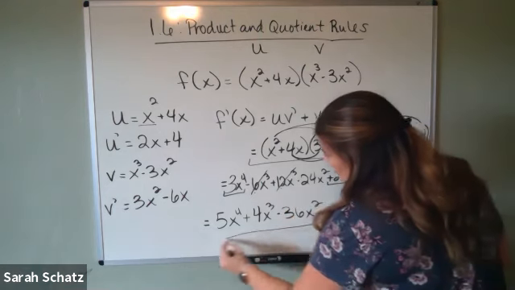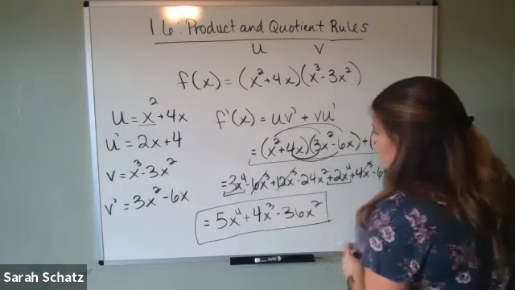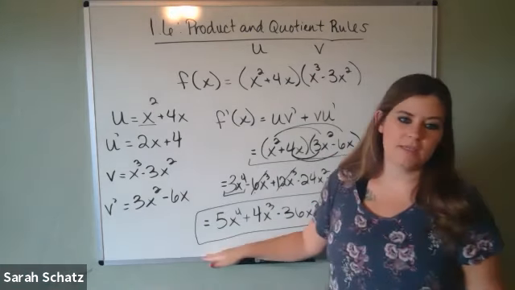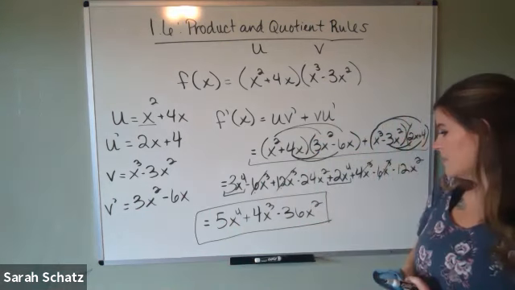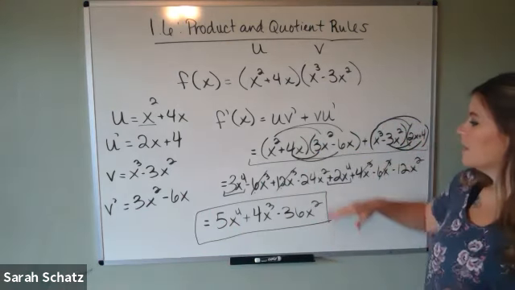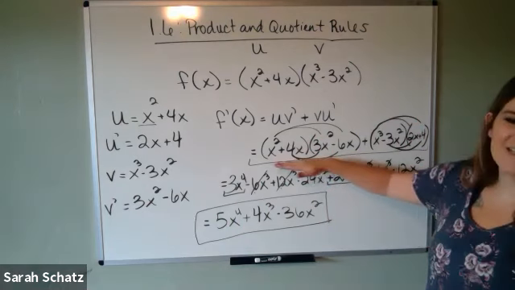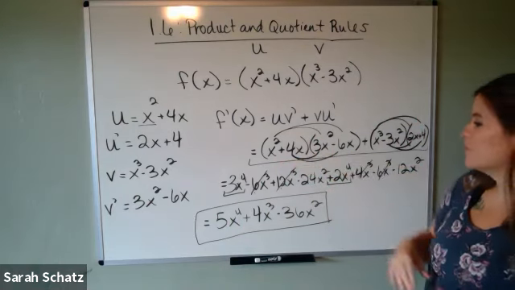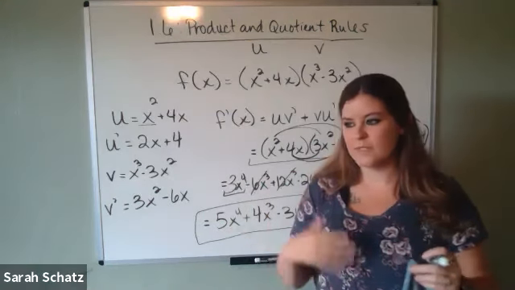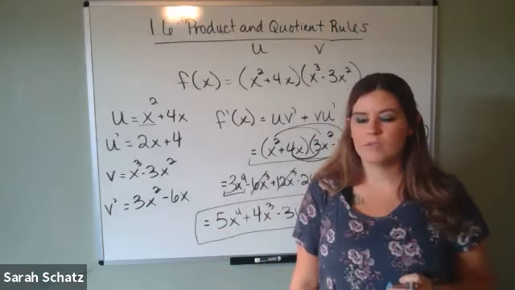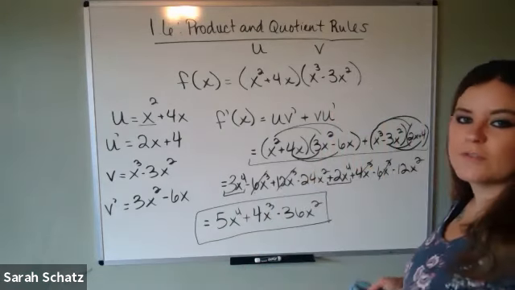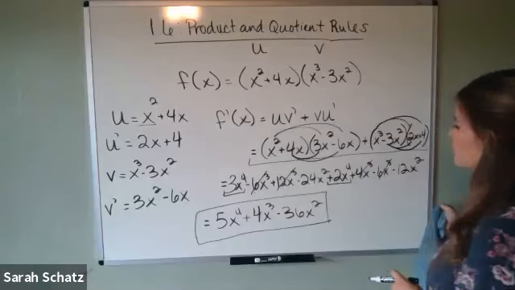So guys, in your work, if you do have to continue and do foiling and stuff like that, you really can't go any further than this. This is as simplified as this gets. But again, I would love it if it lets you leave it in some form like this, but I just don't know that it could be in a computer program. We'll just see what it does, and we'll do whatever it wants us to do.